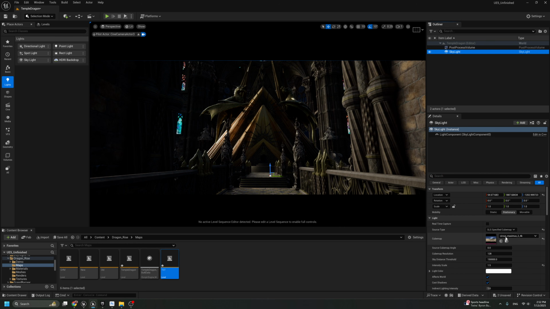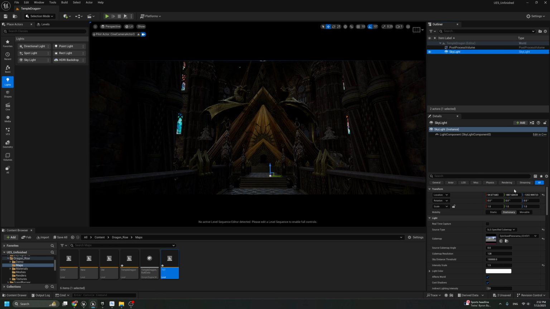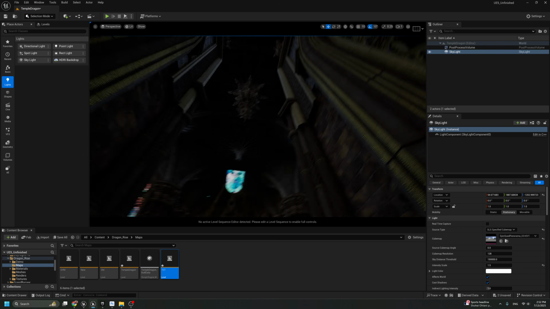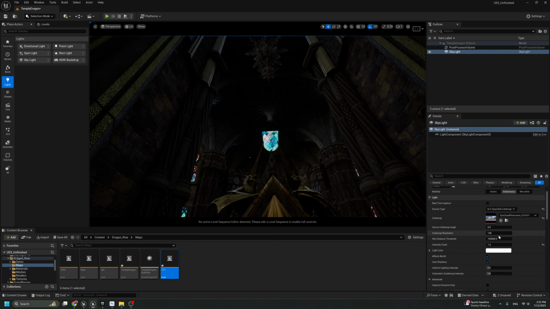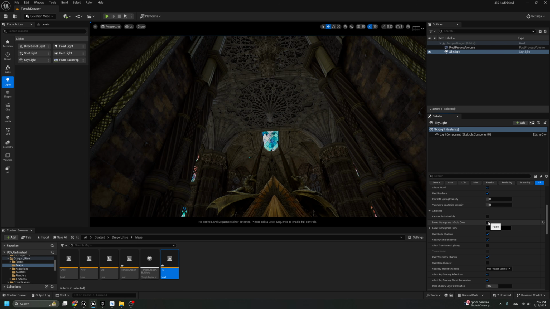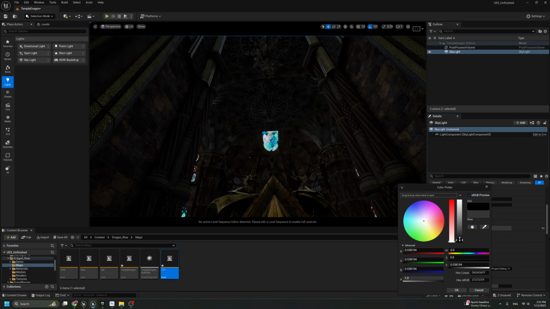All right, so if we go back here, we can change. Maybe we can take something like this to just have some global ambience. Okay, so if you take a look here, the top is very dark. Why? Because in the skylight there is a nice option called lower hemisphere is solid color. So if we turn this off, this is also another option. Maybe many of you never knew about this, but if you turn it off, you can get some light leaking also on the ceiling. But you can keep it on, and just change the color to something like this.